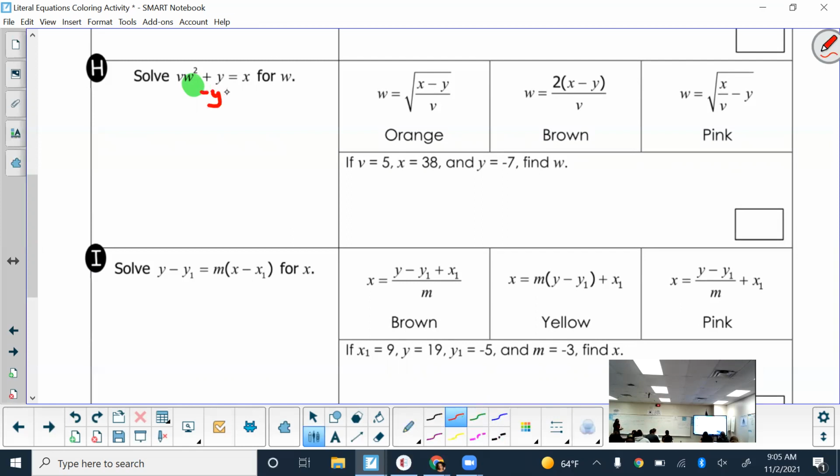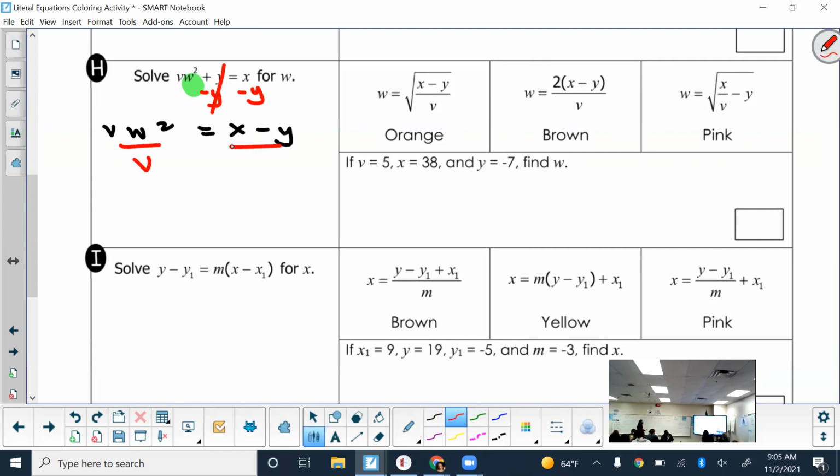Good. Do that on each side. Subtracting Y, make it cancel on the left. On the left, what remains? And it's equal to what? Good. Because again, those aren't like terms, X and Y, right? Now, W isn't by itself yet. What's farther from it? The B or the squared? B is being multiplied by B. What's opposite of multiplying by B? Good. So do that on each side.